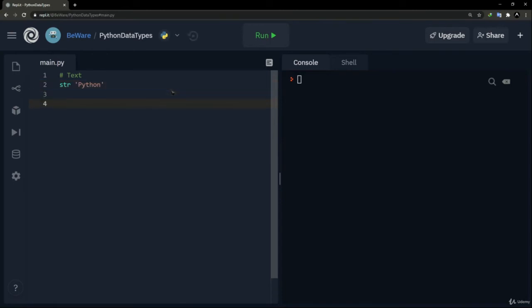And then if you want to create numeric data, we have integers. If you're familiar with maths a lot, then you will be familiar with integers also. Integers are basically numbers. It can be any number, from -infinity to infinity. So here is the same. We can create any number, let's say 12, 13, 14, or even 100. But the only thing is that it cannot contain a decimal point.